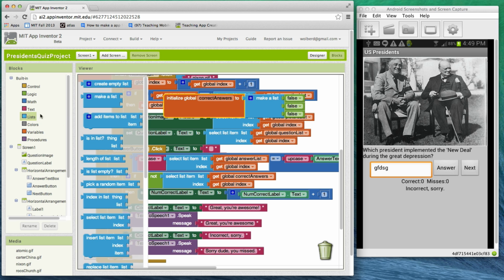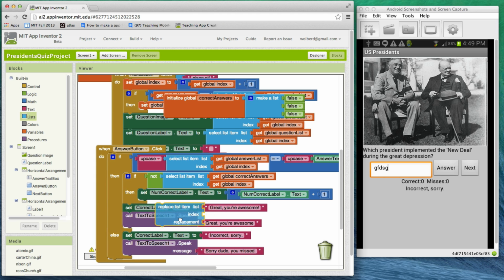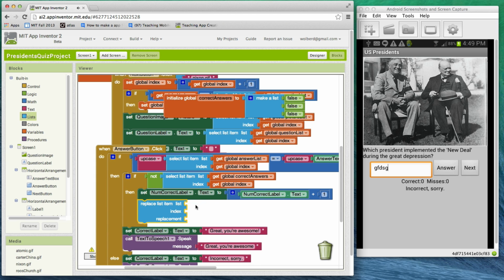Okay, so I'm going to go back to lists, and I can actually say replace list item. You probably haven't seen this block, but it's just another block to manipulate a list, right? And I want to manipulate the correct answers list. Okay, so that's my list.